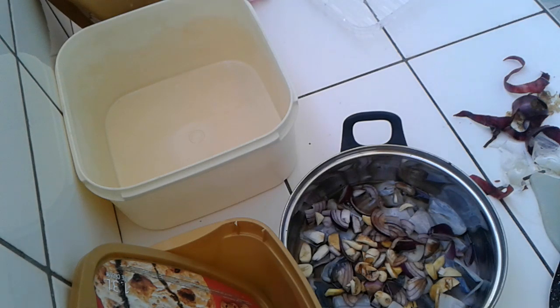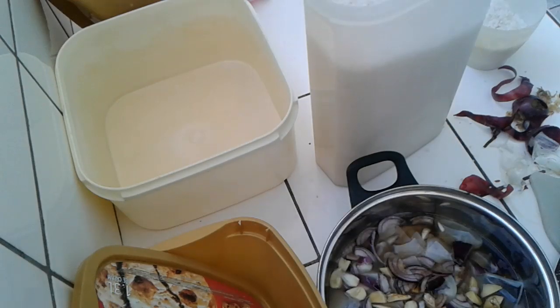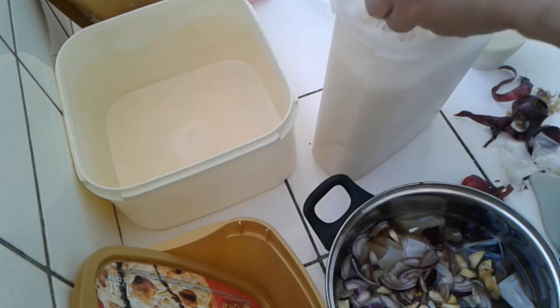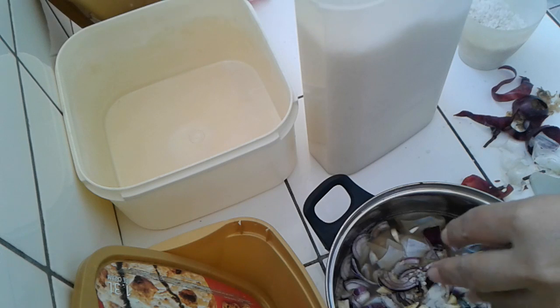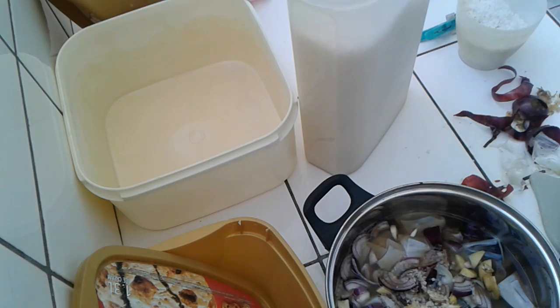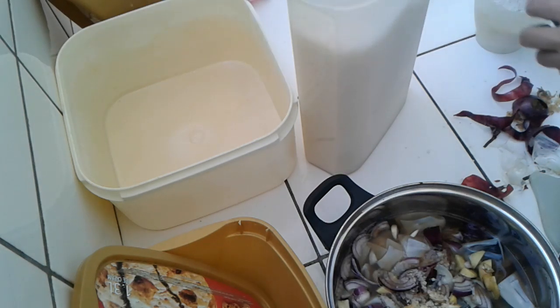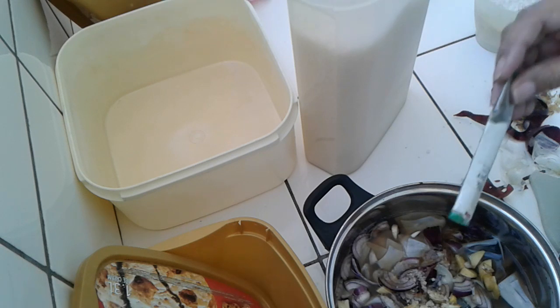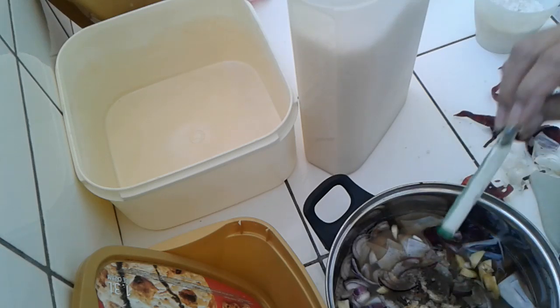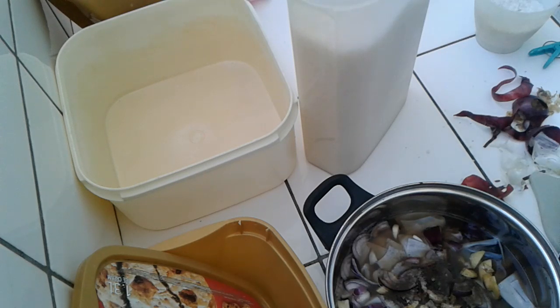But I will add a little of water. Tingnan nyo yung salt namin kasi we buy in bulk. So dito raw kasi ito, raw na salt. I'm putting salt and then pepper. This pepper also, black pepper by McCormick. Nag-advertise ako. Kasi ang dami ng isang pack, around 12 yata, 12 to 20. Ayan. So I use this para hindi madaling mag-expose. Kaya ito nang binili namin. In one pack, I think 20. So yeah, that is now ready.